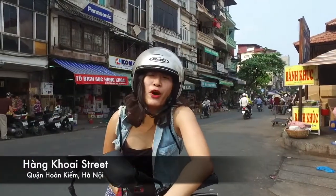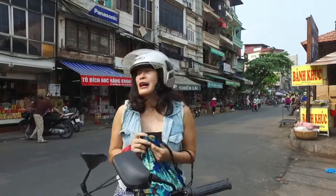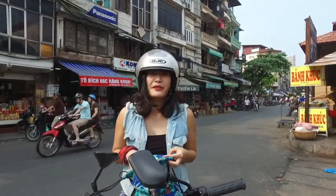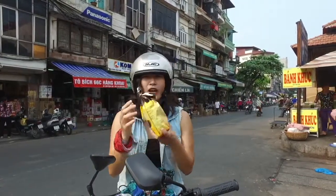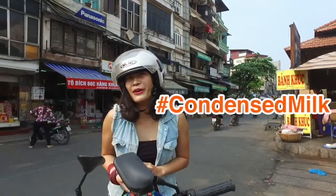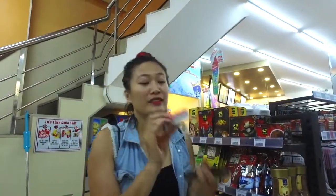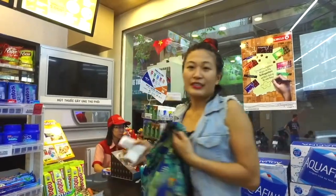Hàng Ngang is the street to buy material to make coffee. So I have just come back from there and I bought some very important things to make coffee. One is coffee, a filter base, filter in English. We have condensed milk. I just want to show you a really quick way to make it. So I bought this one, the small one, on top. So we have everything we need for a cup of coffee.